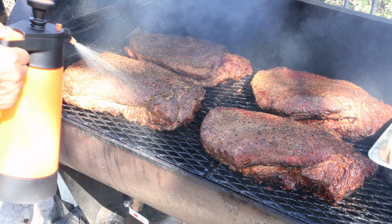But let me show you the beautiful bark we've achieved. We've already sprayed multiple times to make sure these briskets stay moist, but I just want to show you just how awesome these things are coming along. Check it out, folks. Isn't that amazing?